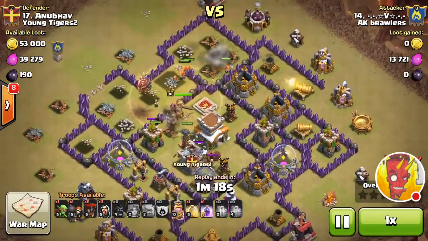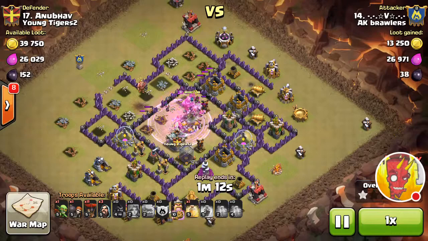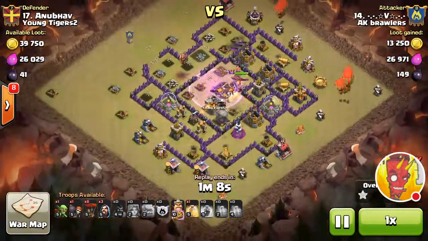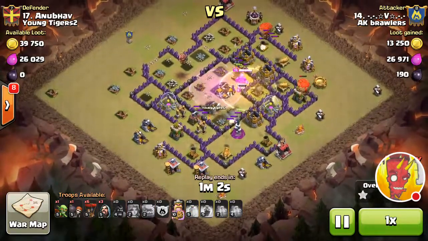Just a diversion, I guess. So into the core the Valks go with the Rage, and just a waiting game to get these air defense down. So here go the loons. They could have been a little bit earlier because they move so slowly, but that's fine.